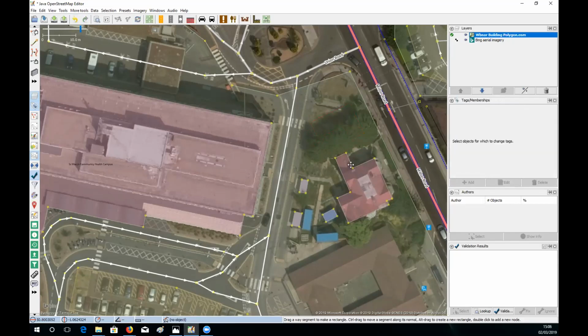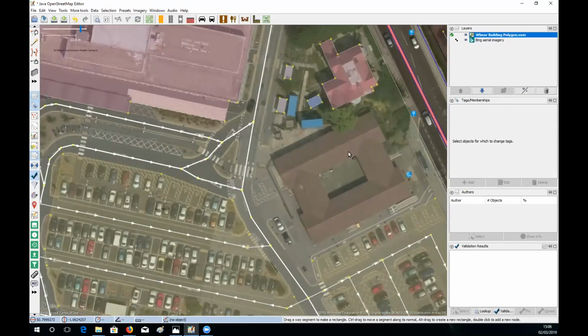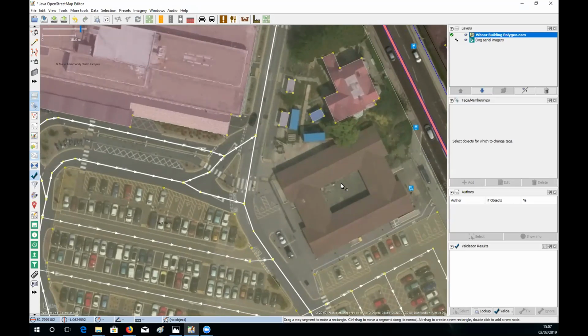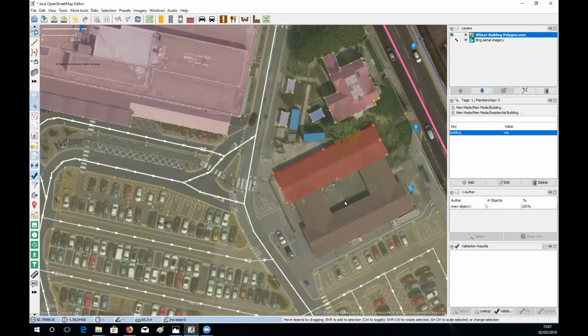And I'm now going to show you what happens when you have a building that has a hole in the middle. Right. The one way of doing this is to build up your building using the building tool, and build this up. Select so that they're all at the correct angle.